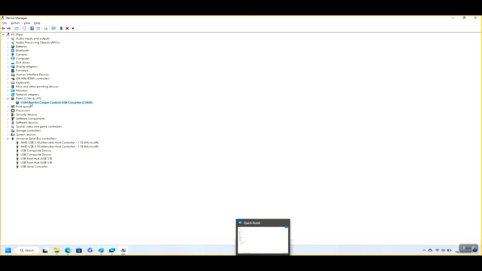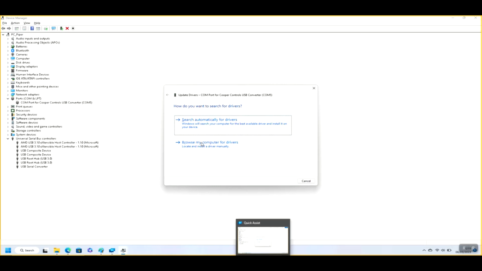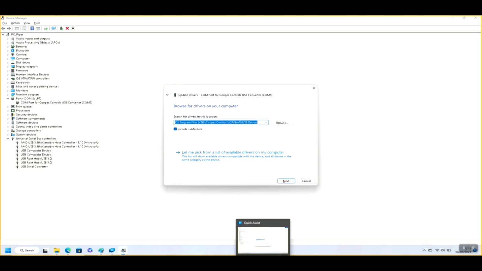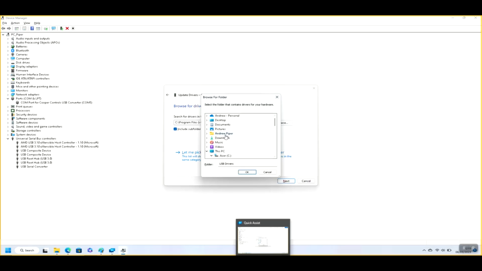The device is functioning as a virtual COM port now. We do need to install that iLight virtual COM port driver. Now here it is already installed, but the process will be the same. So under ports, it will be listed with a warning here of an unknown device or iLight serial USB. You right click on here and do update driver, browse again, and point it to Program Files x86, Cooper Controls, iCanSoft, USB drivers.